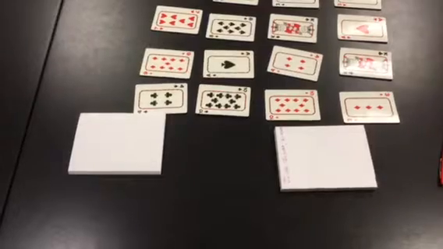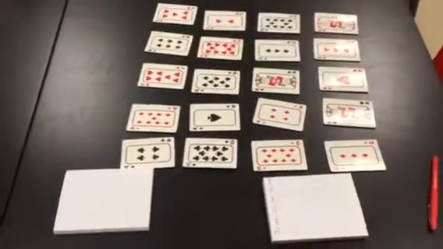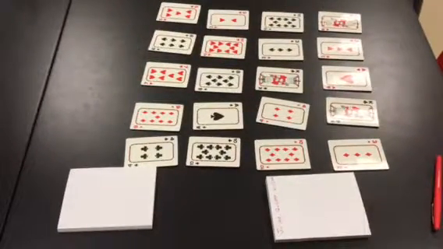Okay, hopefully you can see all those. Move that a little bit. There you go, so you can see them. On each turn, a player takes 2 cards and they're going to multiply them. Now this is called Race to the Top. So the object is to get the highest score by the end. And we're going to practice multiplication.